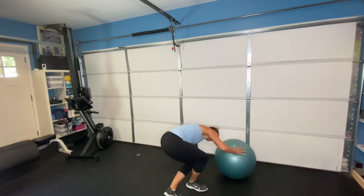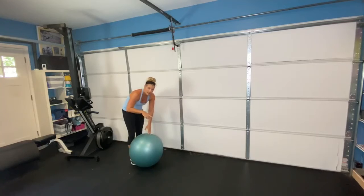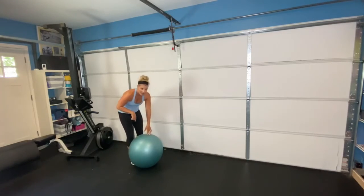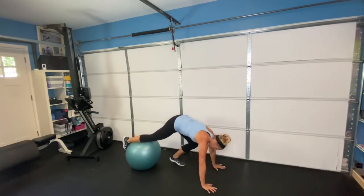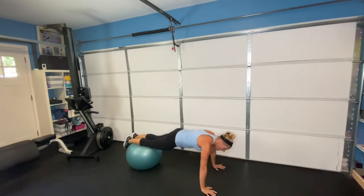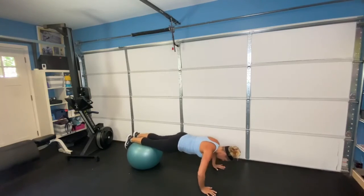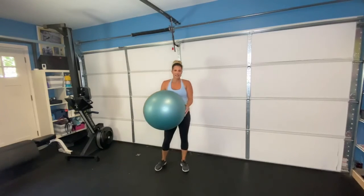Next one, this is a challenging one, you guys. We're gonna do our feet on the ball push-ups. Okay, if you haven't mastered push-ups on the ground, maybe just do push-ups on the ground. But if you want the extra challenge, we're gonna do feet on the ball. So if you wanna know how to get on the ball, I like to put one foot onto the ball, the other foot comes out in front, my hands come down, and then I bring my other foot up to meet it, okay? So now my feet are on the ball, so I'm a little bit unstable, and I'm gonna do my push-up. So remember, my elbows come down to that slight Y, coming down, pressing up, coming down, pressing up. Okay, so that you're gonna go ahead and do that one 15 times as well.